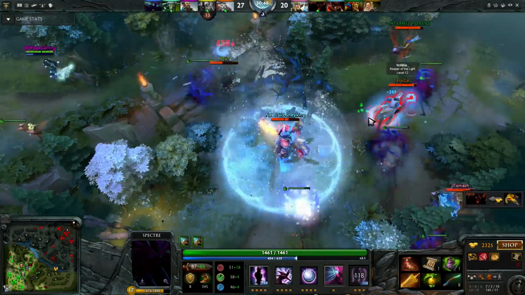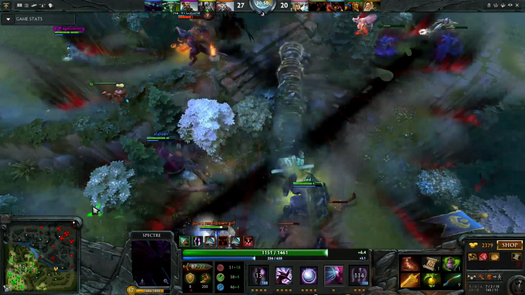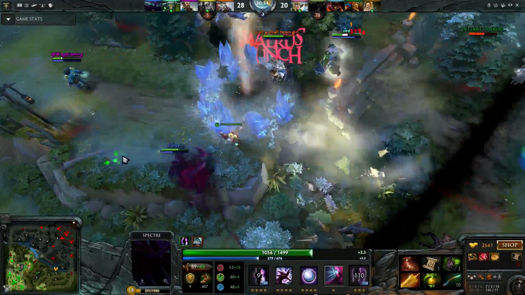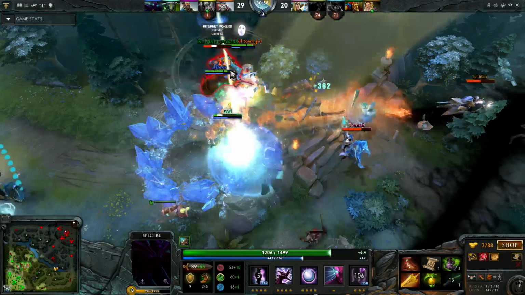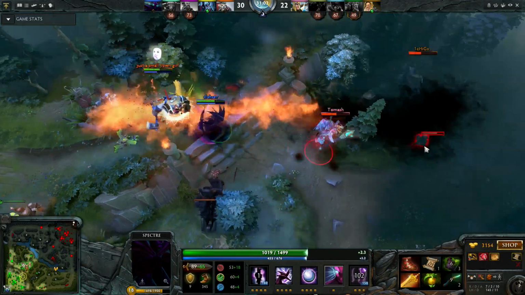You can also scout with Spectral Dagger, especially if you suspect that Sand King is hiding in the trees when pushing. Also use it when farming and you feel scared. Scout ahead of the creeps with Spectral Dagger. You can also use Haunt to steal their Aegis, though this is a very risky move.